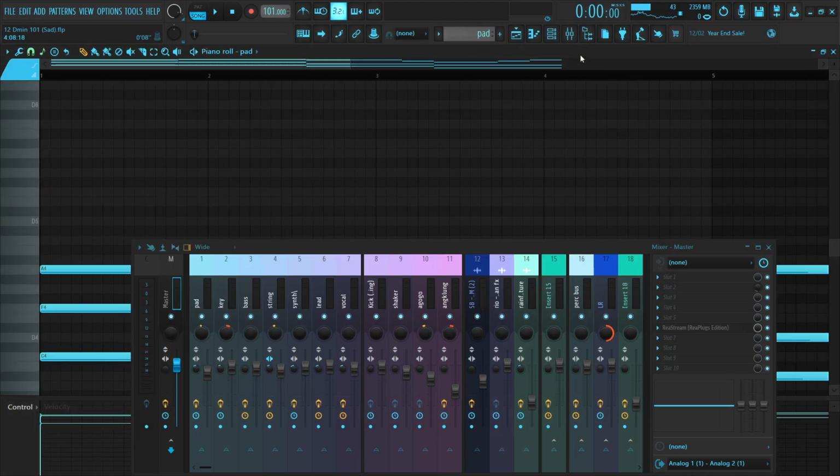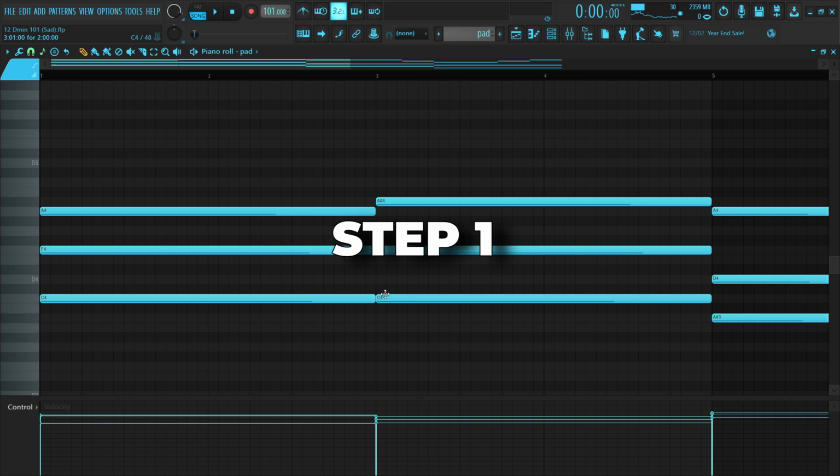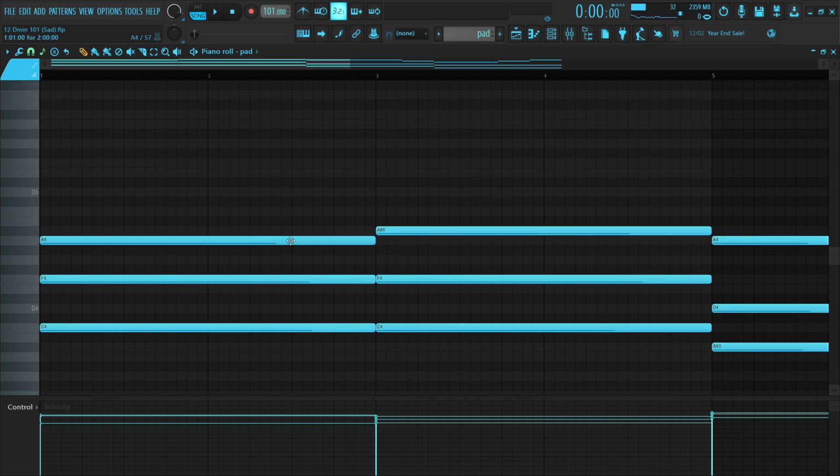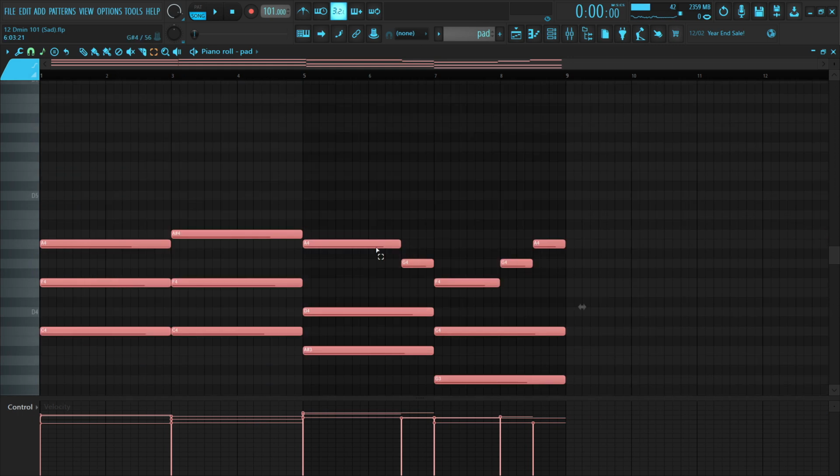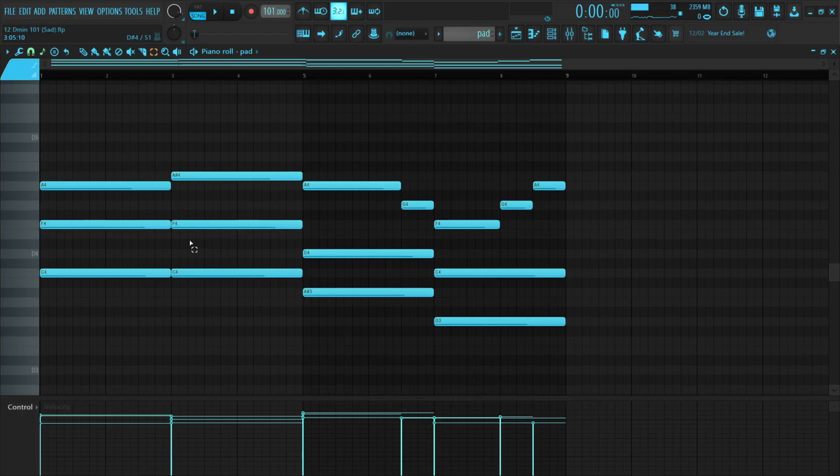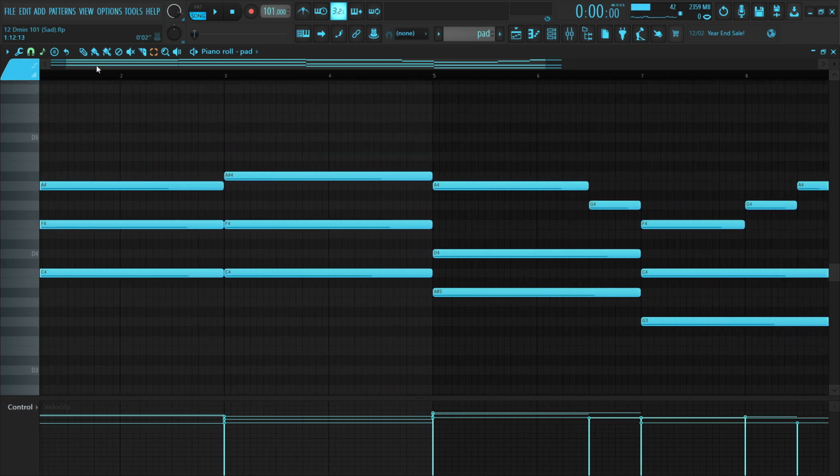Alright, let's get it, my boys. First thing you want to start off with is a really atmospheric pad. I used a one shot by this guy, Lucky. Make a simple descending progression with a few transition notes in the end here and here. And that's really it, honestly. It was just simple triad chords.